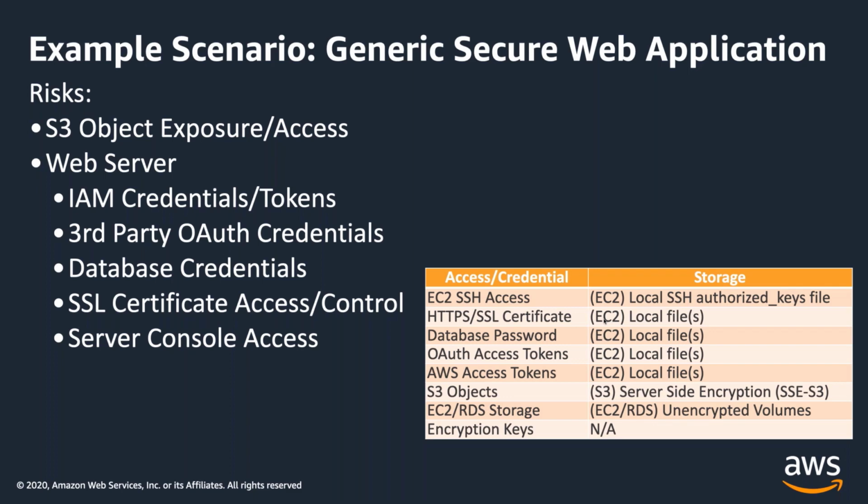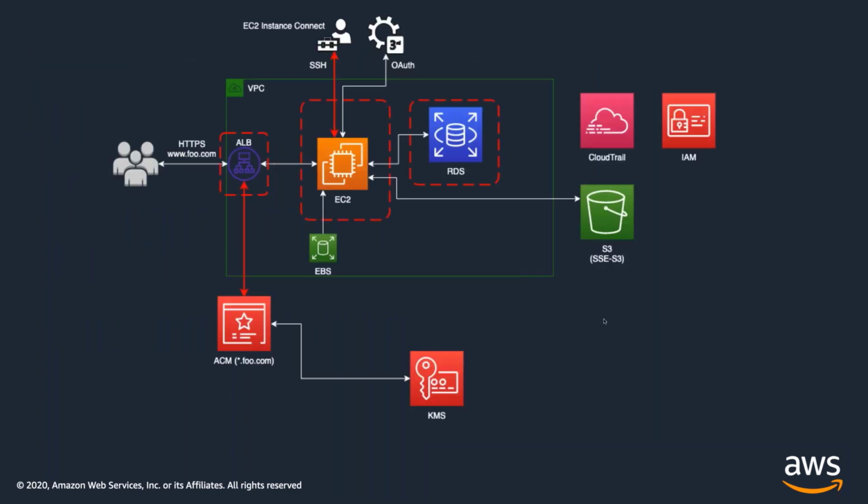Our objects in S3, it would make sense, you always want to have some form of server-side encryption. We're using the base version that S3 has. And then we're also going to have some external storage. So for our EC2 instances and RDS, we've got some unencrypted volumes, right? So the first thing that we're going to change about our environment here is you'll notice that we've added a couple additional components. So we'll start with our shell access, right?